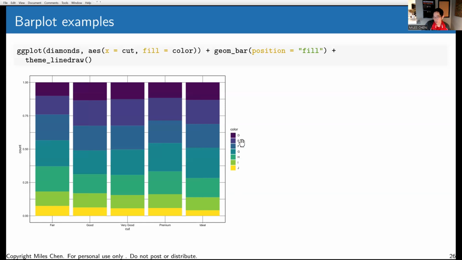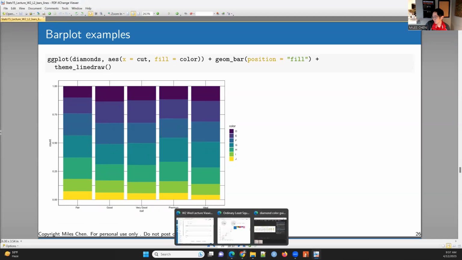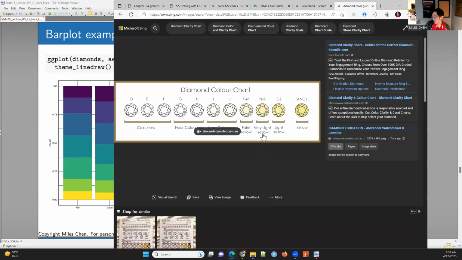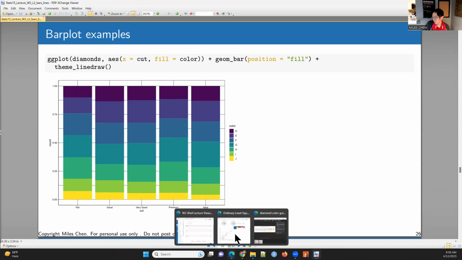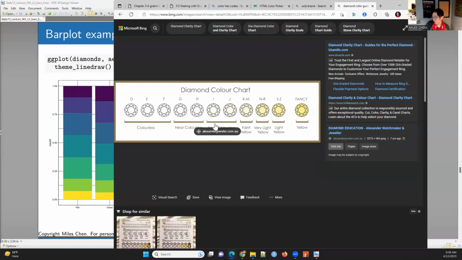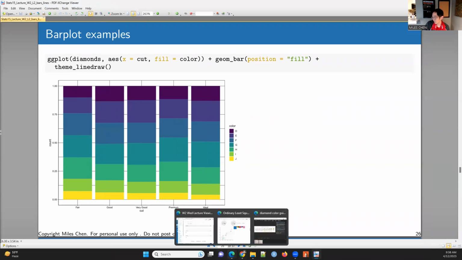By looking up a little bit about what happened, we could say, oh, if I combined D, E, F, that would be probably easier for us to compare, and G and H and I, J. If we combine them into just three groups, like colorless, near colorless, and what was the other? I don't know, whatever, right?